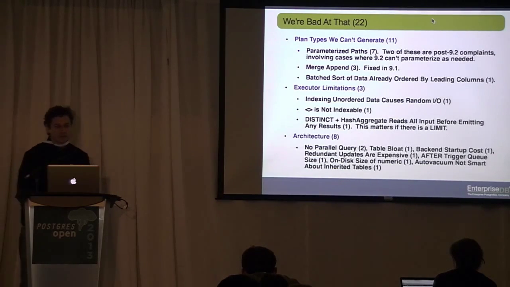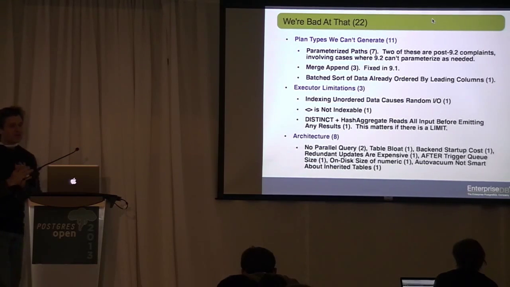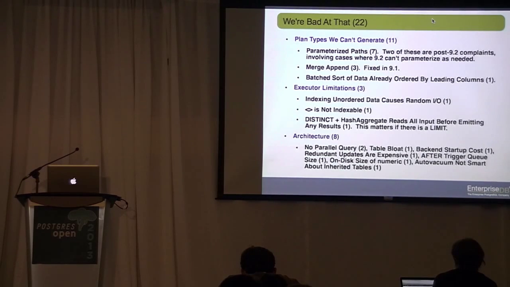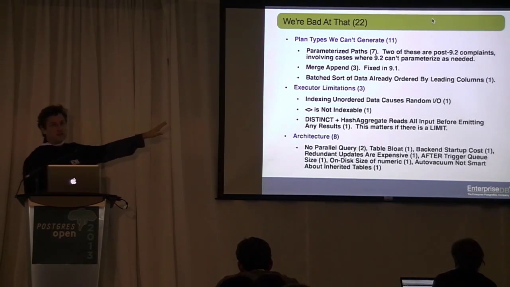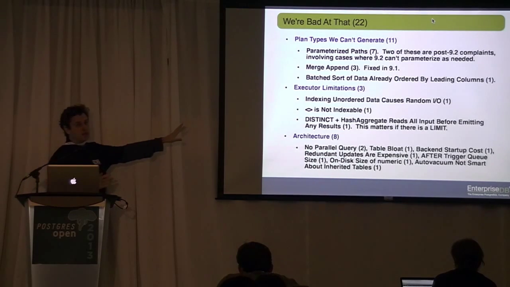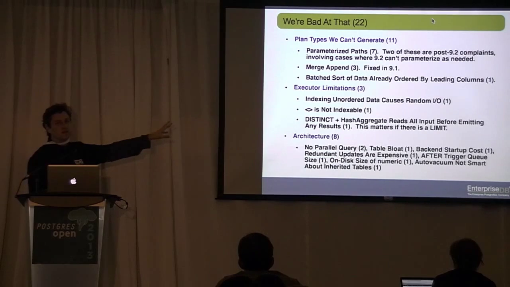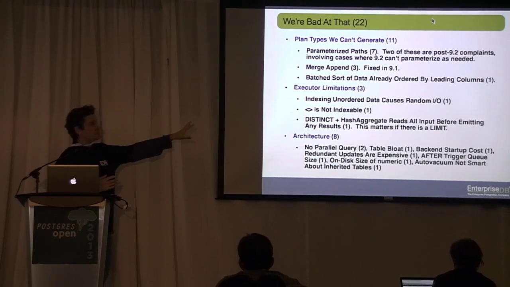All right, we're bad at that. This is somewhat of a catch-all category. The thing that came up a lot here is there's a couple of plan types that we can't, or historically couldn't, generate in PostgreSQL that were very efficient for certain kinds of queries, but we just did not have the architecture to create those plans.